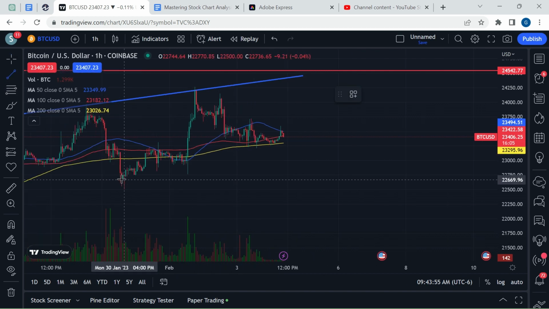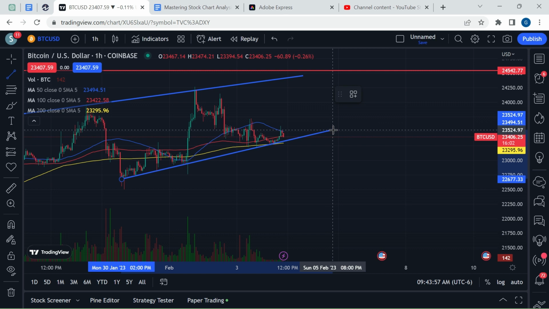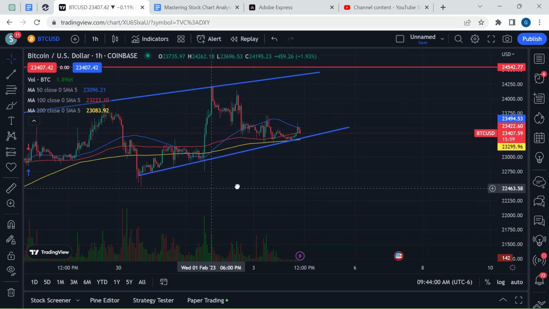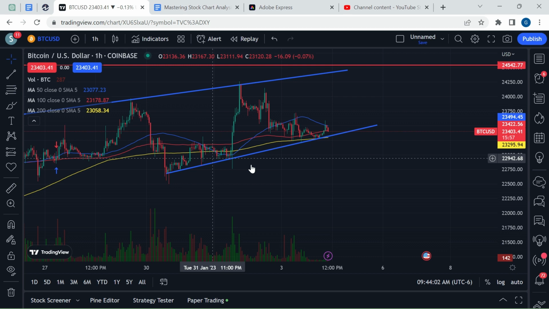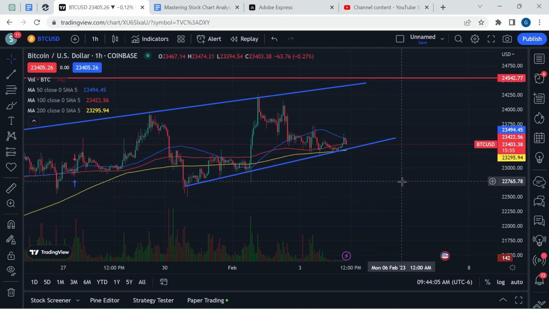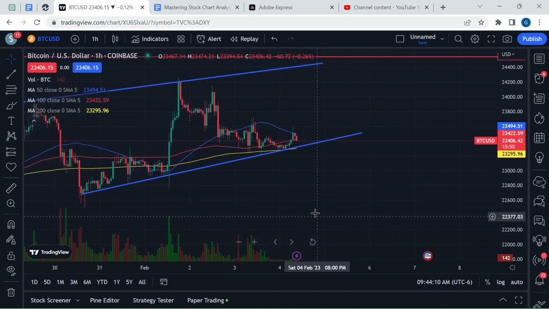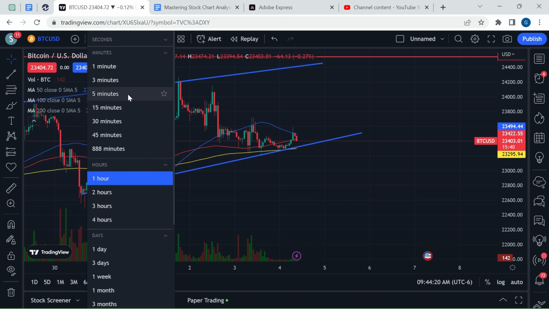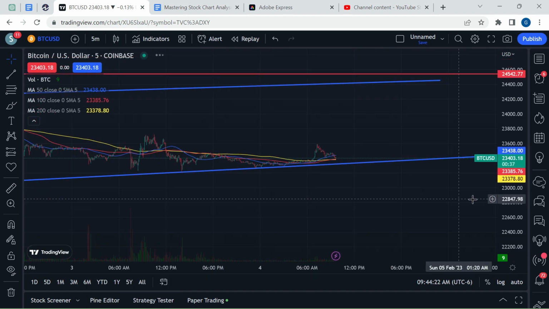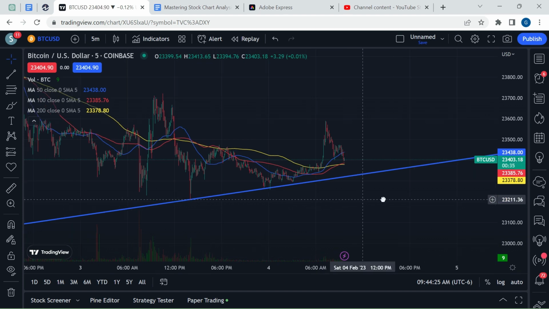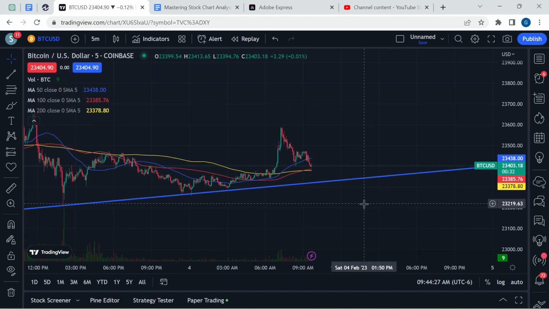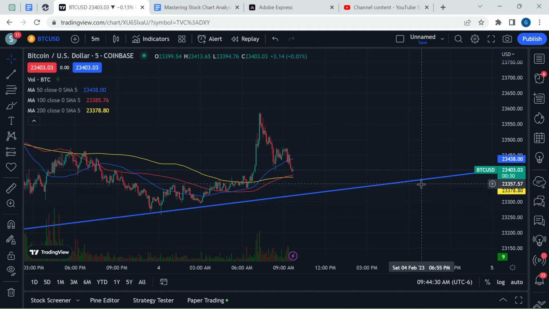We may even have a bit of a support trend here that we can use. So we have 1, 2, 3, 4, some pretty good points that we could use as support. And then we want to use the 5-minute to define the short-term trend. As we can see, it's starting to trend down to the support level.